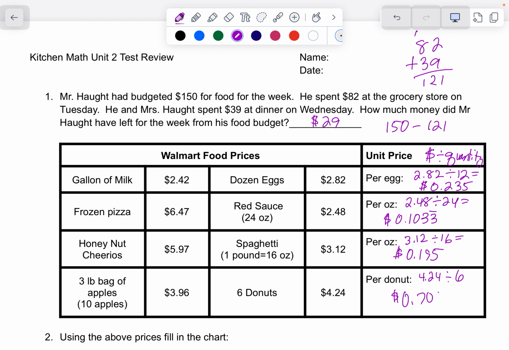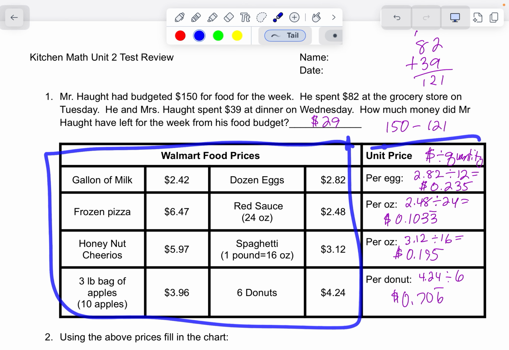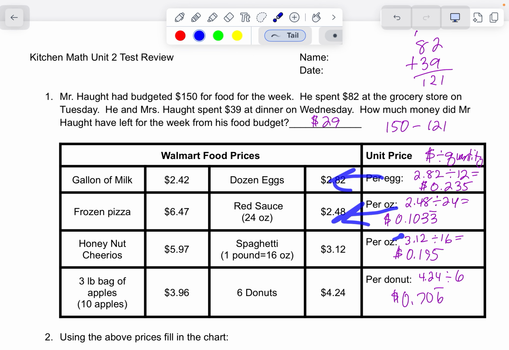Okay? So for the rest of the time, we'll use the prices listed, but remember, don't forget there will be that little sidebar where you'll do the unit prices just for the things immediately to the left of that section, okay? Any questions on this first block and what we have to do there? Good? Okay. Now let's talk about number 2.